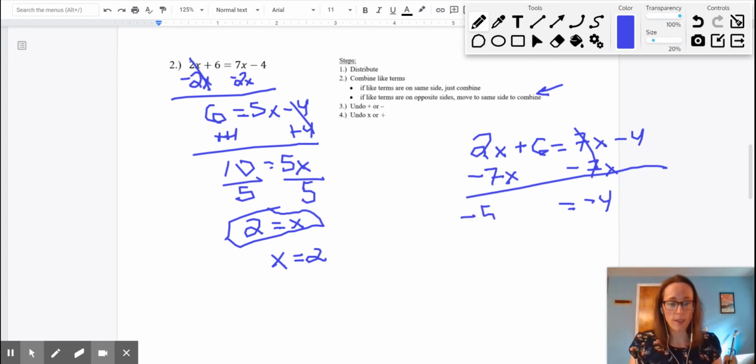I can tell you, in Algebra 1, we're going to warn you to watch your signs over and over and over again. And you know what? We're going to keep warning you about that in Algebra 2 and Geometry and all the other math classes. It's easy to make mistakes on that. So here, this is going to be negative 5x, not positive 5x. And then we have to move the 6. Watch those signs again.